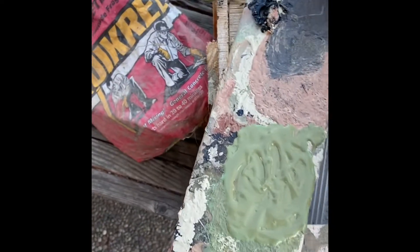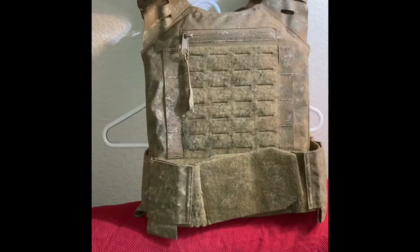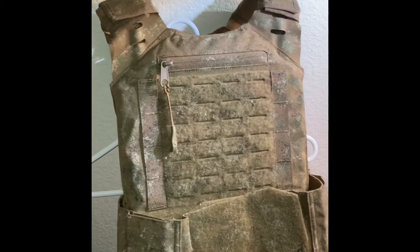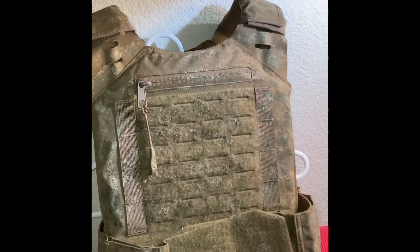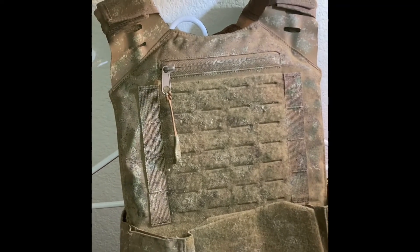I got the front mostly done. I'm just gonna add the green and then the tan and that should be it. This doesn't even look like mossy oak — just looks like straight-up moss. I'll be updating you guys shortly on how this turns out. I'm gonna leave it to dry for a few days, maybe a week, and then wear it around and see if all the paint chips off or something like that. That's all for today.